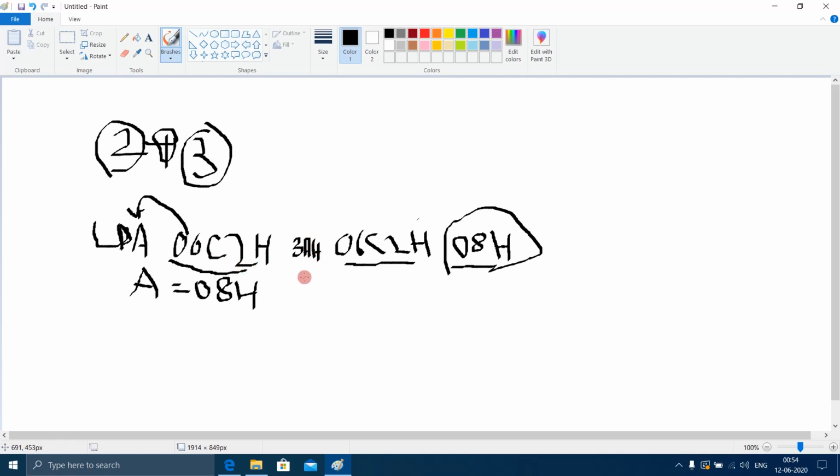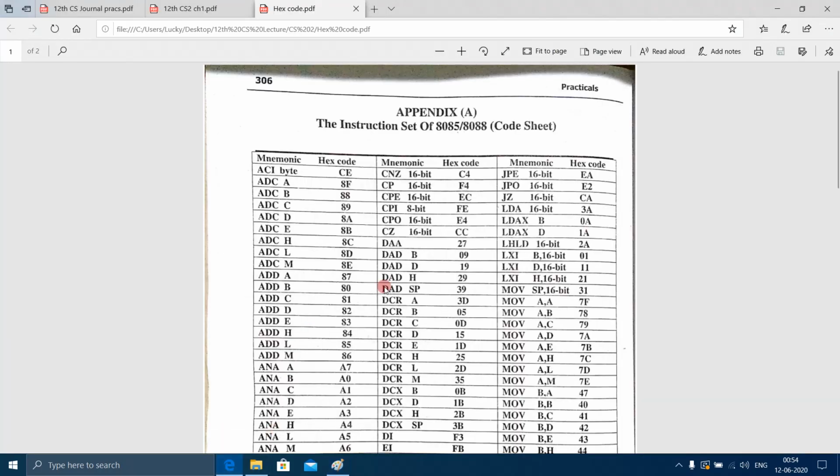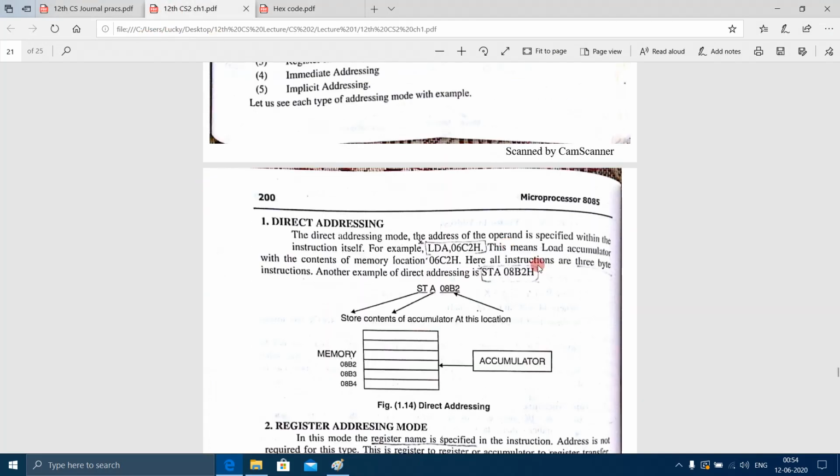Then the lower order byte, which is C2H, and the upper order byte, which is 06H. So first byte plus second byte plus third byte, 1 plus 1 plus 1 is 3 bytes. That is why all these instructions are 3-byte instructions.